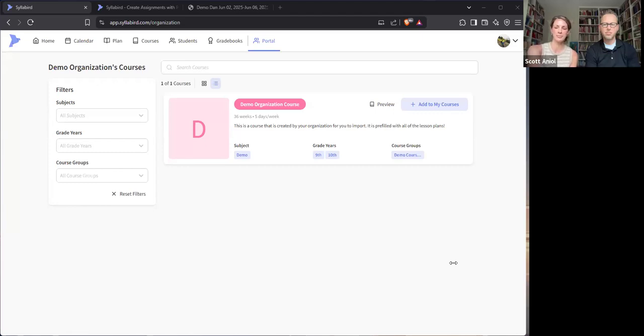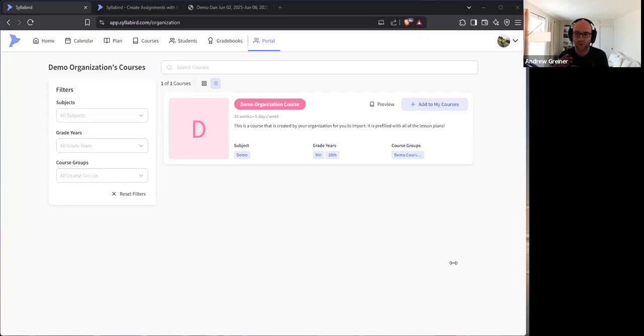Any other burning questions? I think this is really helpful. I think probably some people just didn't even understand what Syllabird was. So just having this was really helpful for people to be able to see all the options of the things that they're going to be able to do with this. So I'm excited. Yep. And we have Syllabird support links. So please feel free to email any other questions anybody has. We're very responsive there, as well as any feedback. We take that very seriously. And there's help docs you can find from the website, YouTube videos that might give you another overview. And obviously, you recorded this meeting, so you can watch it again. But a variety of resources to take a look at.